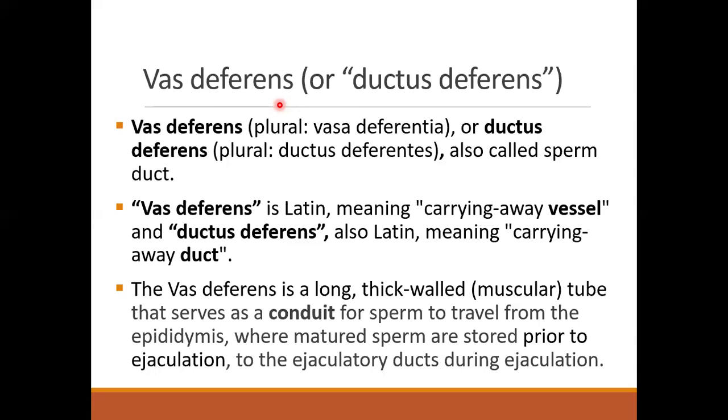All right, so once the testis is coming from the abdomen, it comes with a muscle. Remember, you talk about the cremaster muscles. When you're talking about the scrotum, we talk about the cremaster muscles, and we also talk about the dartos muscle. The dartos muscles are subcutaneous. When you talk about the skin of the scrotum, immediately after the skin, you have the dartos muscles. The dartos muscles will contract or relax to expand or to reduce the surface area of the scrotum. You remember that in that lecture.